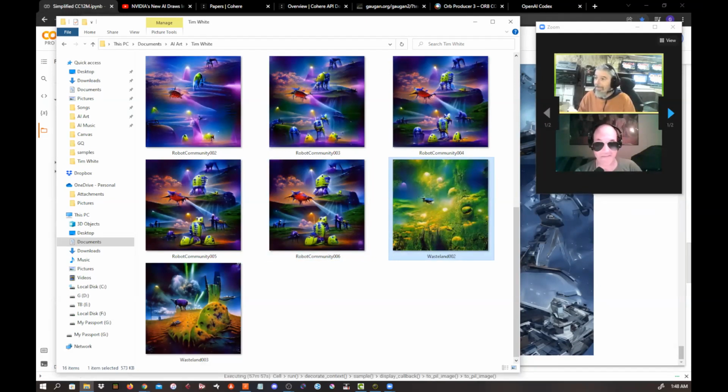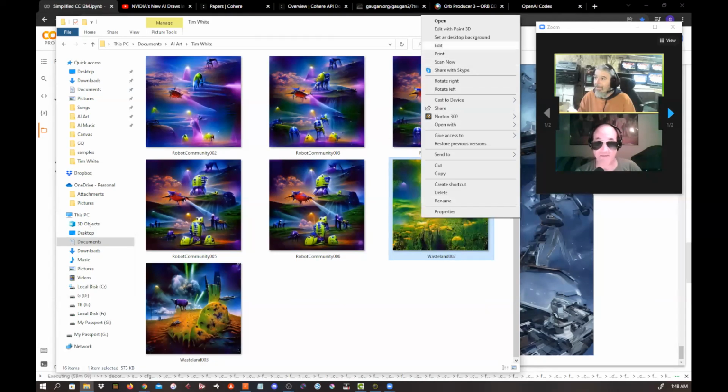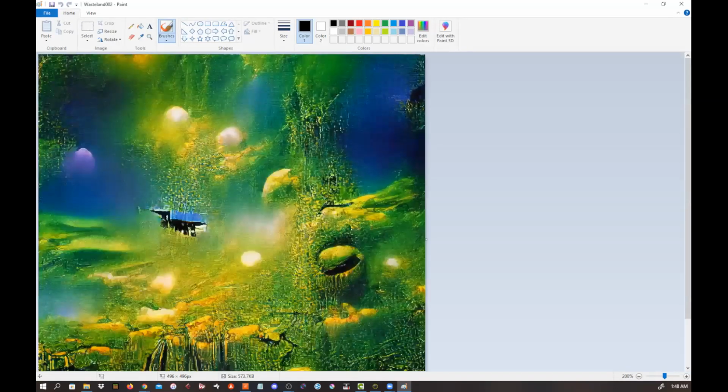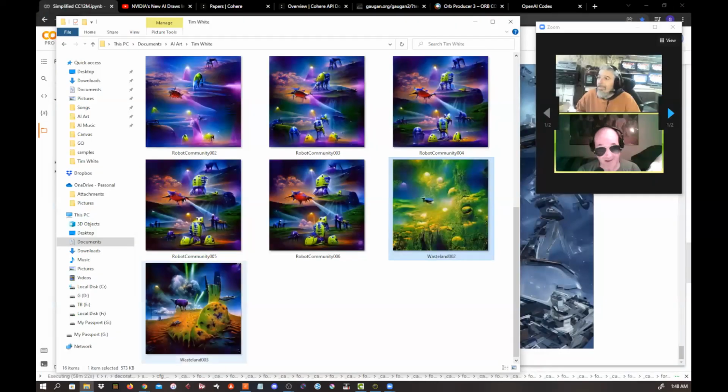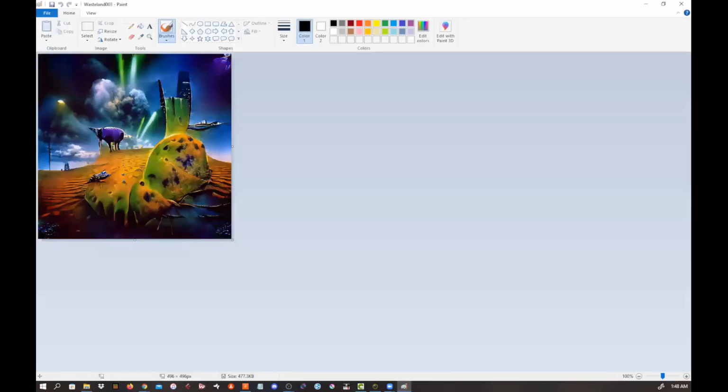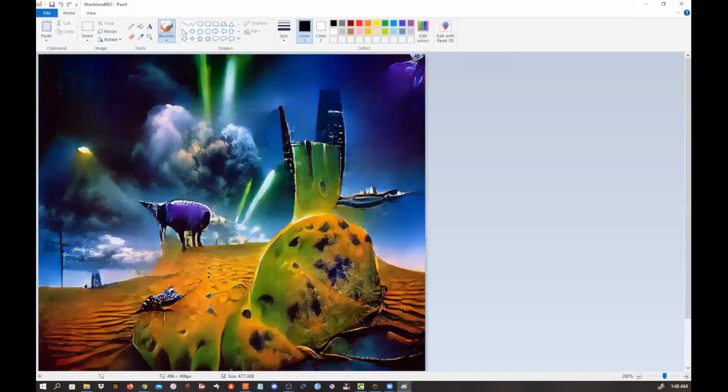This one was Wasteland. I was trying to find the other one that I had, where it looked like Shutterstock, one of the floating images in underground green goop. Now this is Wasteland 02, so this is early in the generation, probably at around 100 images in instead of 700 or whatever. So this is early in the process. But when you see what it turned into later, same image, just a few hundred more iterations out, it turned into this.